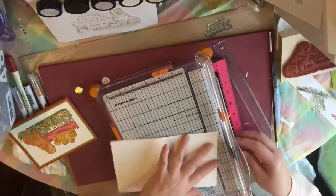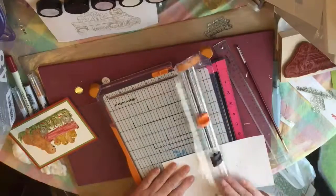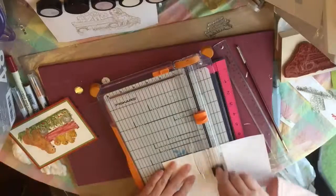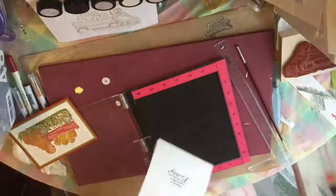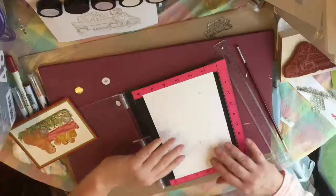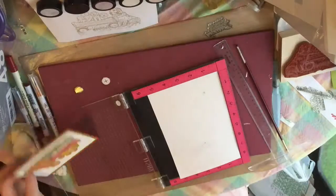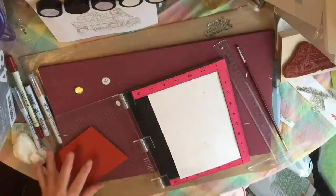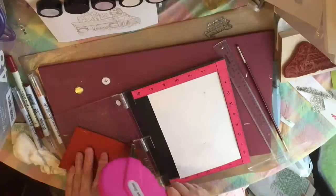So before I did that, I did want to make sure that I got the fold mark in, because it would be a little bit harder to put that fold line in after I had the decorative outer part adhered to it. I do like using the MISTI to put the decorative piece on top of the card base, because that way you know for sure it aligns perfectly.